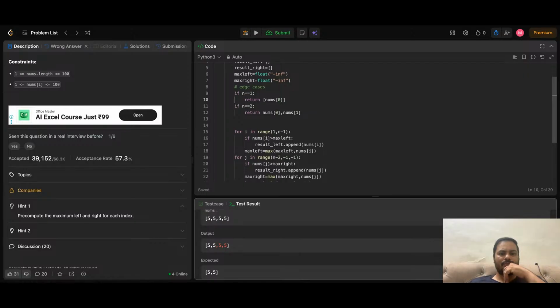So for case 2, what it is doing is, I started with 1, so 5 is 1. If nums[i] is greater than max left. But if it is not greater, so it will not append.